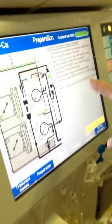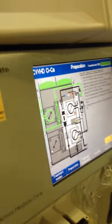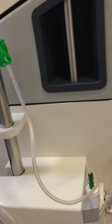Next, place the acid. Connect the line inlet to the solution. HF solution. I don't want to waste the HF solution. We can use the zero calcium one in the box. This is what your solution will look like.